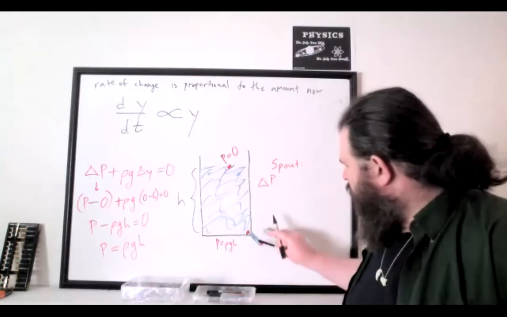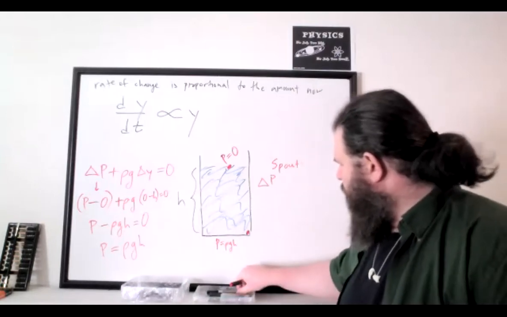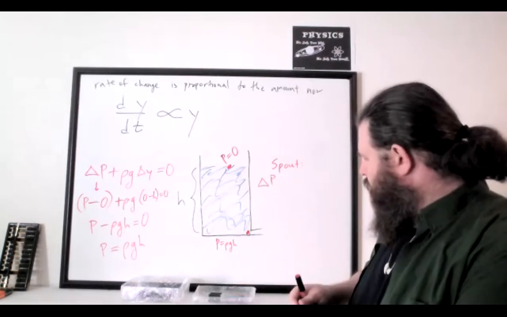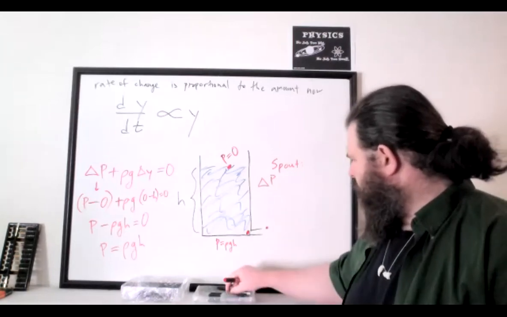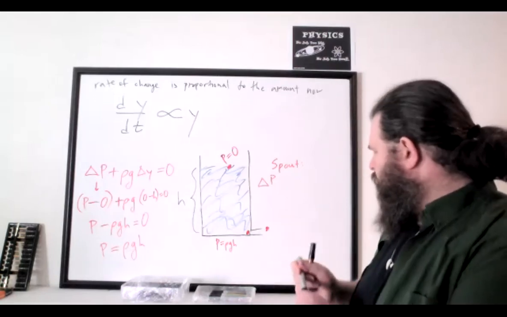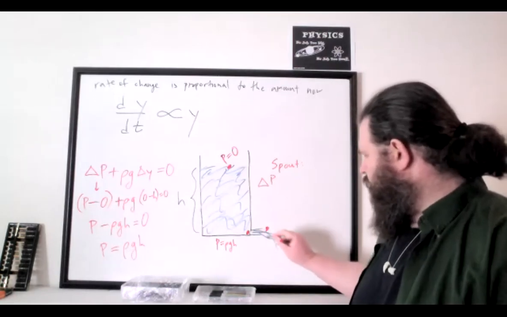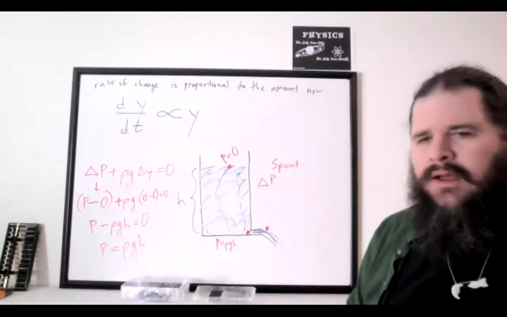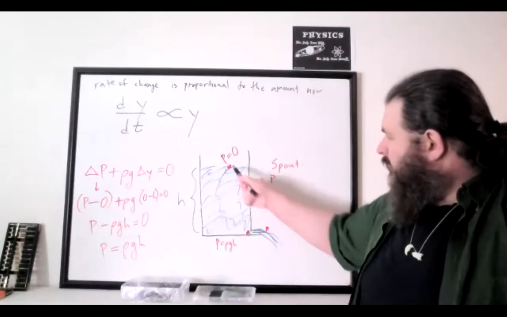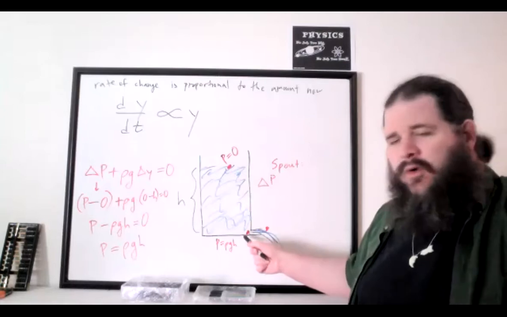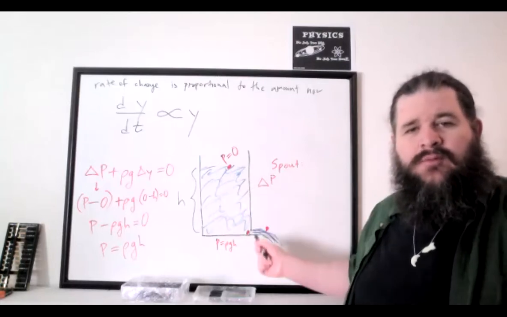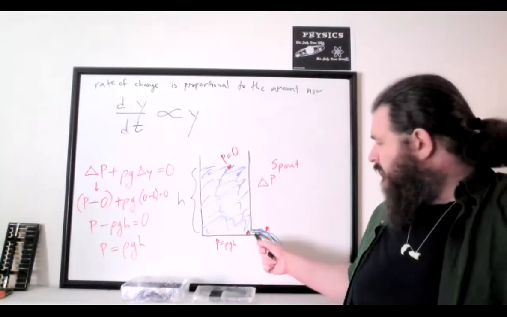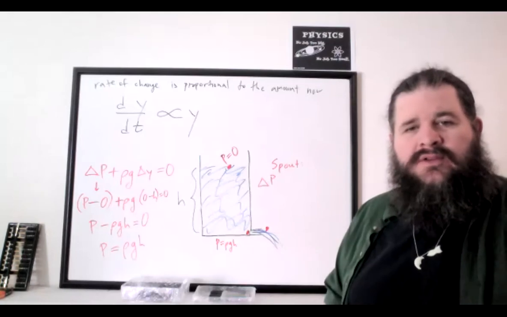Let's assume the spout is horizontal, so we don't have to worry about height. If we're comparing this point and this point, we would want to consider velocity. But let's say we're talking about the border zone between water that's essentially not moving and water that is moving. In that case, we don't really need to consider velocity so much because we're talking about a point on the border between moving water and stationary water.